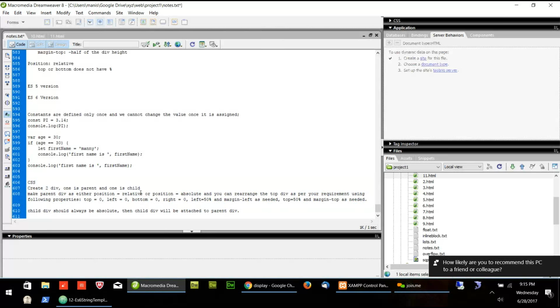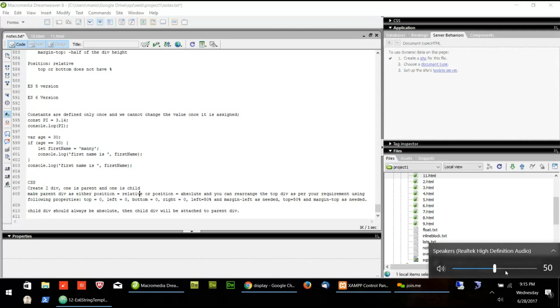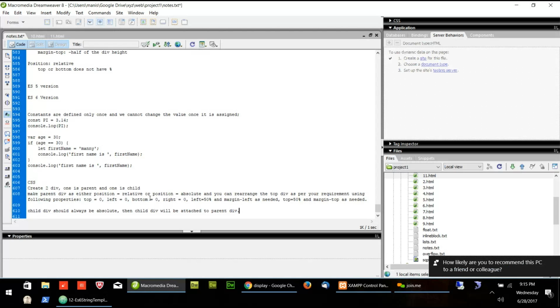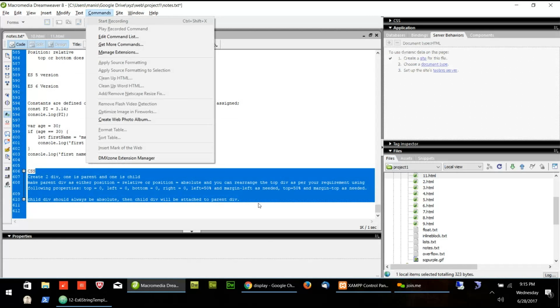Can I ask you how to make the text vertical align? Is it vertical align to do the text, or is that in a different session? This is a div, you are arranging the div, not the inside text. If you want to manipulate text, you can use text align, right, left, center kind of thing. But this is the div which we are manipulating. Okay. Thank you.